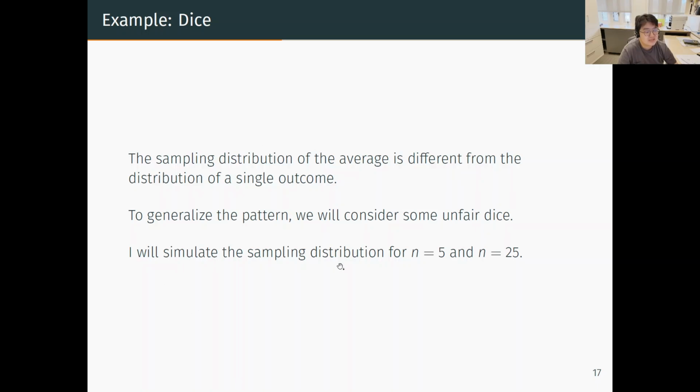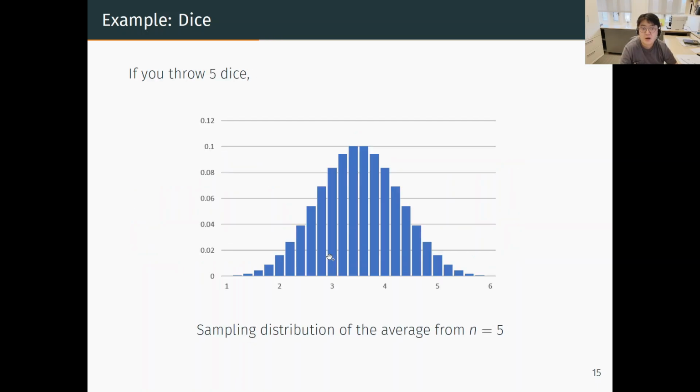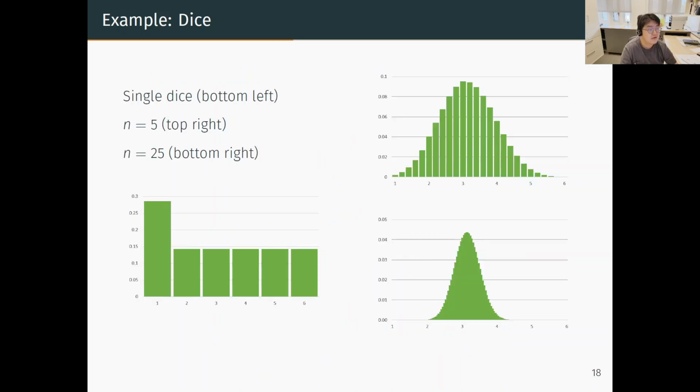Okay, so we are going to generalize this idea. There are more properties we can extract from this simple observation, these simulation experiments. Now I am going to try different simulations. Of course, in reality it is not possible, but in simulation we can think about a dice with a greater probability of 1. So 2, 3, 4, 5, 6 are equal, but 1 is twice as likely. Hard to imagine what such a dice looks like, but in simulation it is possible.